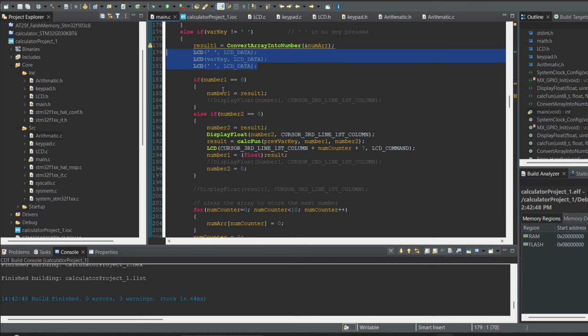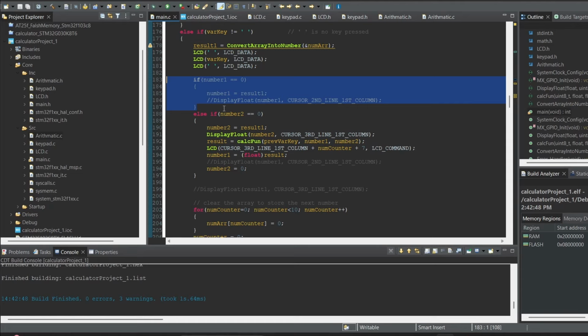Now if number 1 is equal to 0, then display that result is equal to 0. Basically, after starting the calculator, it will check whether the number one value is equal to 0, meaning no two numbers have been entered.